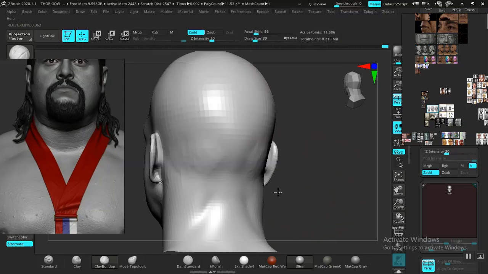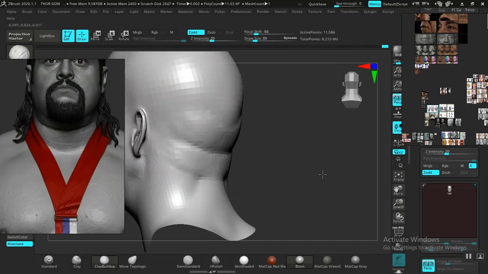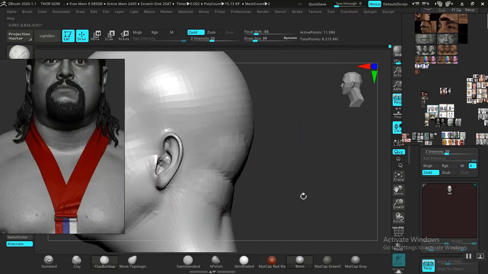I'm just blocking something in there, so that part doesn't feel empty. You might not have to do this if you don't want to because we're still going to be creating hair to cover all of this. But just for the fun of it, let me try and experiment on the back and see what I can create in there.